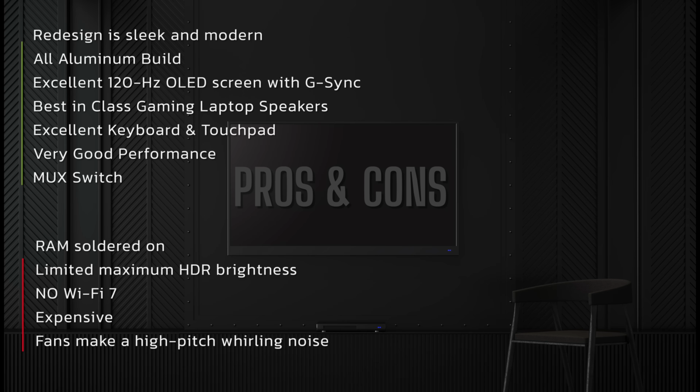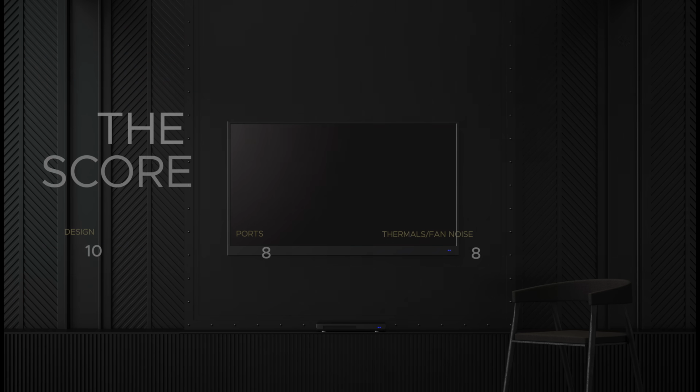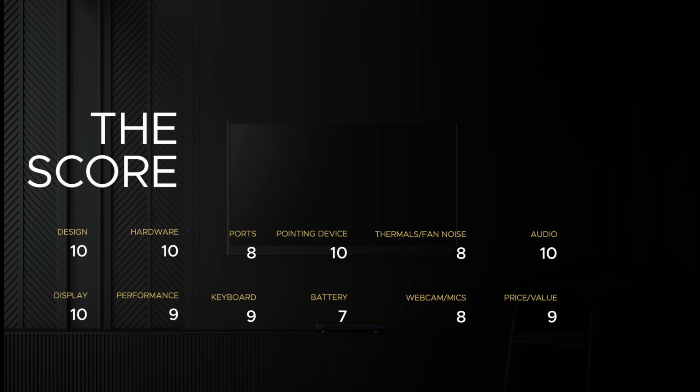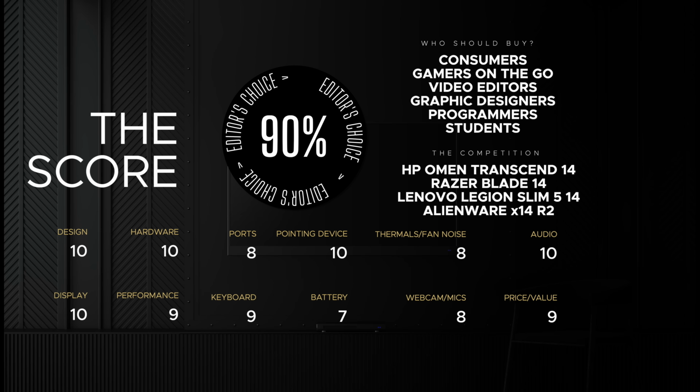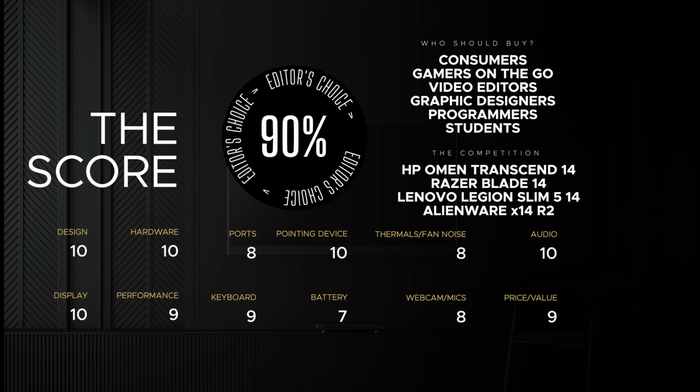You'll be able to get it on discount, because this is a pretty radical redesign in the sense that they went with a more premium look, and for the most part they pretty much succeeded here. Good performance on the CPU GPU side and excellent design here. I think the overall aesthetics is very pleasing. So my overall takeaway is the Asus ROG Zephyrus G14 here for 2024 is a laptop that I'd like to take with me everywhere, whether it be a boardroom meeting, whether it be in a cafe, whether it be in use in my house or home office. This can pretty much do it all.